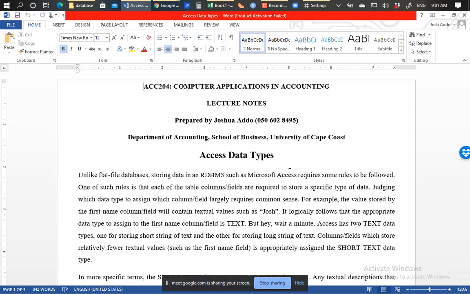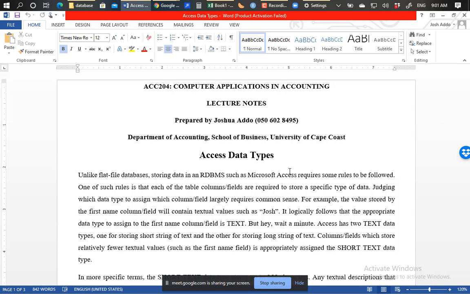I've also done some video explanations of the concepts I earlier gave you, so the two of them can be used to support your understanding. So that is one of the rules, normalization. Today we're going to talk about data types. You can't just store things anyhow. You have to store things in some specific ways.